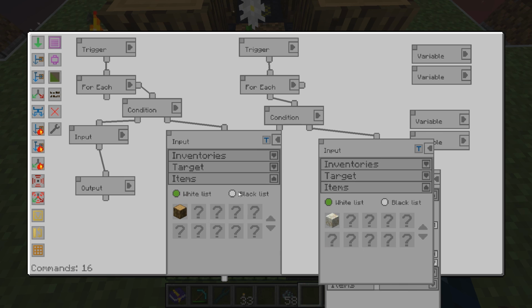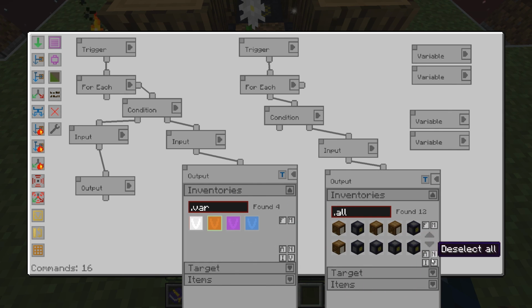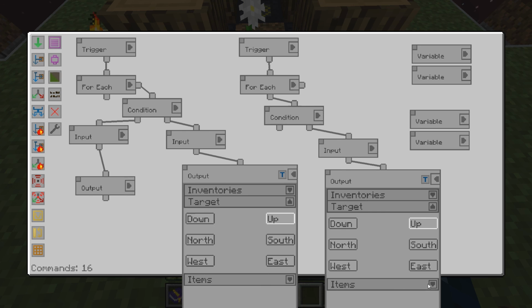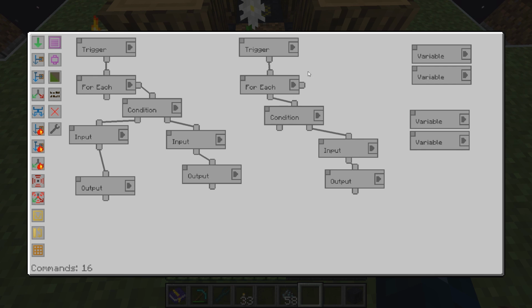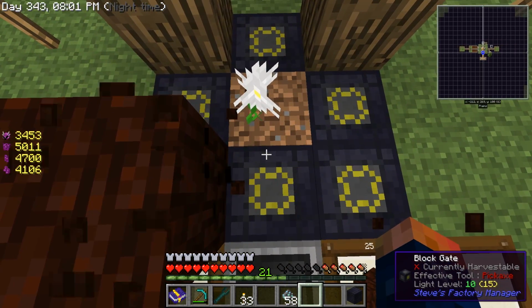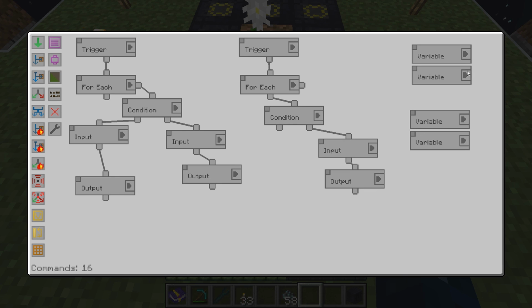Specified the amount, exactly what I did, and then output. Need to output to my variable. Select my target is up. Alright, so something's not working here. Alright, let's check this out. Let's make sure that I have these selected right. So we have -1269. Alright, I'll be right back after I figure this out.